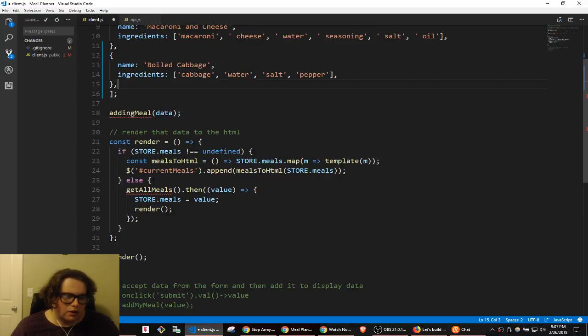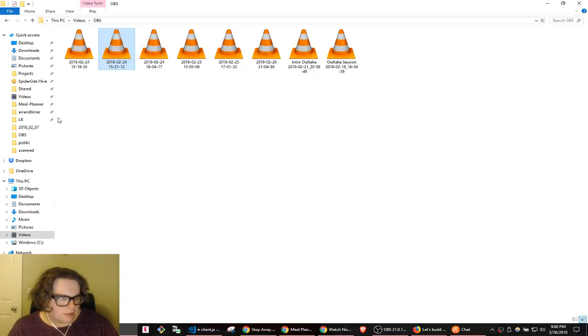So here we've got meals.html and then store.meals.map, and then we're trying to append this. Let's try to run the code and see what happens.